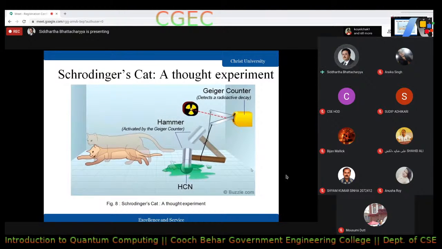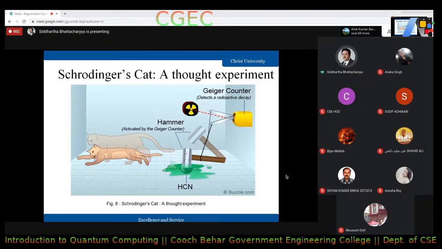The box has some radioactive material, and you know the radioactive material decays with time. So there is a half-life concept. All these things are there. This cat is housed in a chamber where there is a radioactive material. A Geiger counter is there, which detects radioactive decay. The radioactive material decays, going down and down depending on its half-life. Apart from this, there is a flask in the chamber which contains some poison.